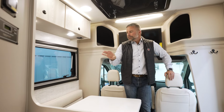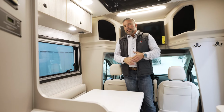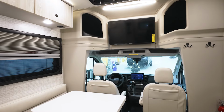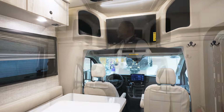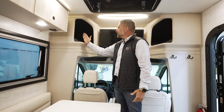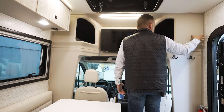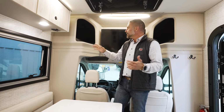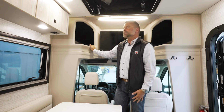So in this unit, we do have 2 seat belts in the rear, one on this seat, one on that seat. There is a child safety tether on that forward facing. And then also you'll notice behind me that we have optioned this unit with a television, and then also cubbies on each side. So just as a heads up, these cubbies are changing. This surface here will push back to about right here, and then it'll go over to about 4 inches from the wall, and then we'll have a mesh net that goes between there to keep things in there. As I mentioned, this is a proto, so these are some changes that we're doing simply from dealer and customer feedback.